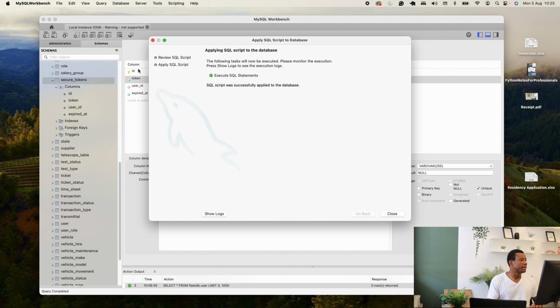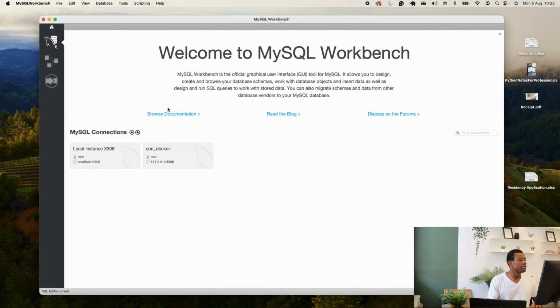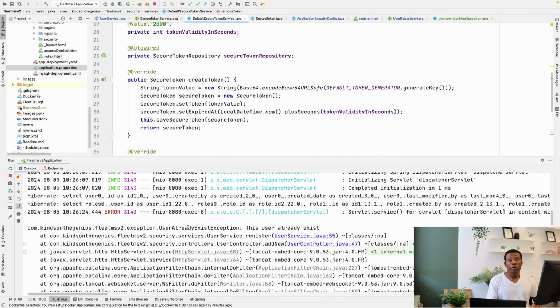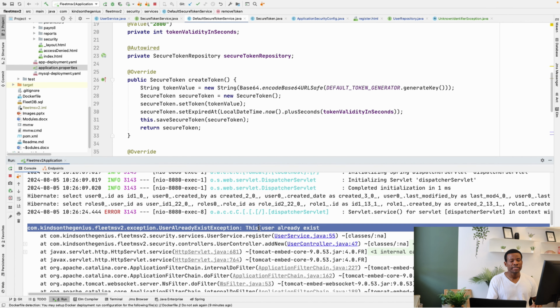Let's just check our database to make sure that the columns did not add this invalid. User already exists exception, so you can see. So it actually created the user, but whether it sent an email, I don't know. So I think I'll just open my email to check. Okay, it didn't send an email. It didn't send an email because it registered the user, and when it tried to send an email, there was an exception. So when we fixed it, then it tried to create the same user.